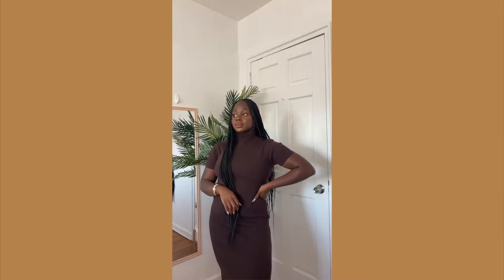I just think the chocolate brown of it is so nice — it complements my skin tone beautifully. I love the cut of it too. I like that it's not long sleeve; the short sleeve look actually makes it more versatile. You could wear it to brunch, to dinner, pair some heels with it. Because it's a maxi dress I feel very warm in it, and I can obviously layer a little jacket on top if I want.